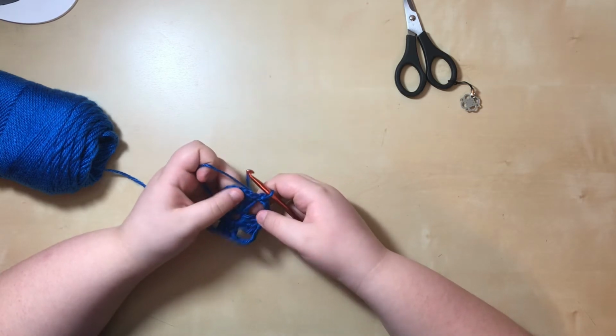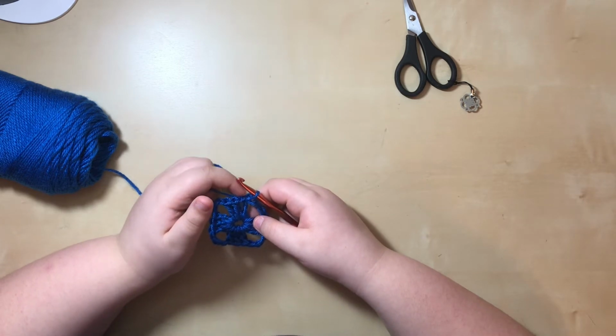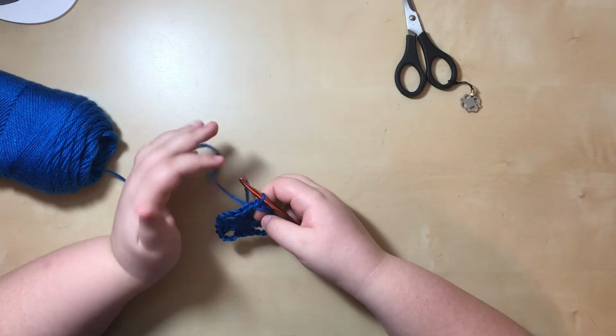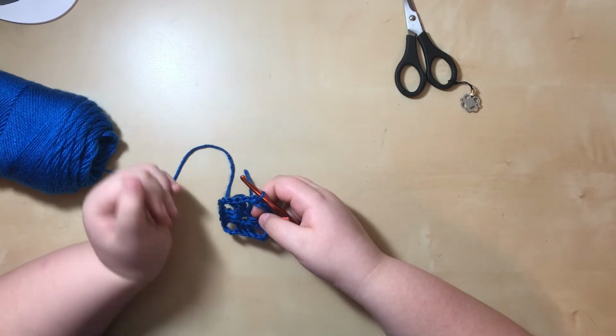Now, typically granny squares are 4 rounds. You can make them bigger if you would like, or smaller if you would like. Today, my granny square is going to be 8 rounds because of the blanket that I am currently working on.